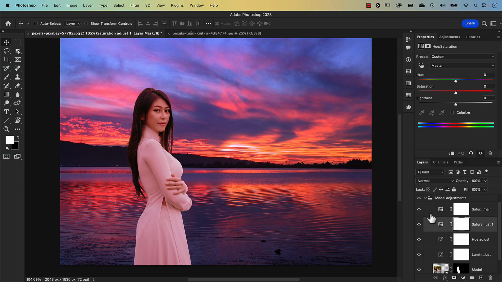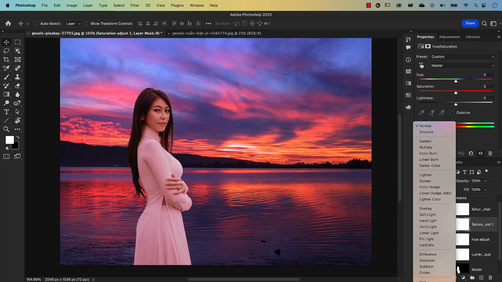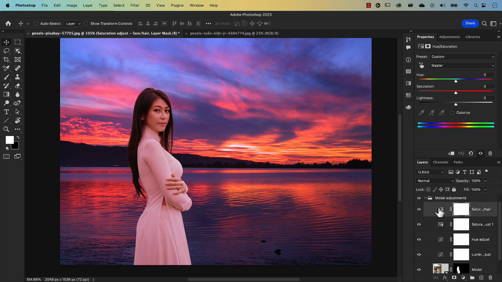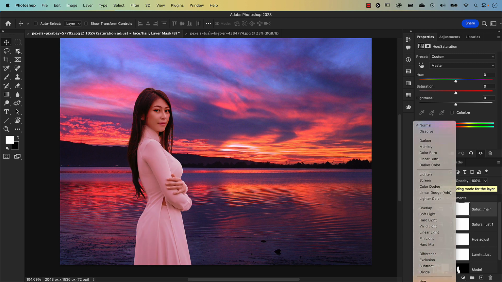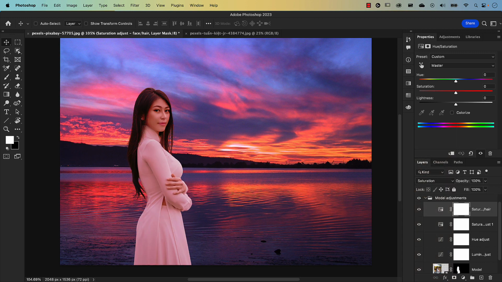G'day everyone, it's Hoi from the editing suite in the future, noticing that I should have also changed the blend mode of both saturation adjustment layers from normal to saturation, because that's the only thing that we want to see from these layers. So let's make sure that our saturation adjustment layer is selected. Go to normal and select saturation. Make sure that your other saturation adjustment layer is selected, and then let's change the blend mode to saturation now. Now that the blend mode for both saturation adjustment layers is set to saturation, everything in the world is right again. Let's get back to normal programming.